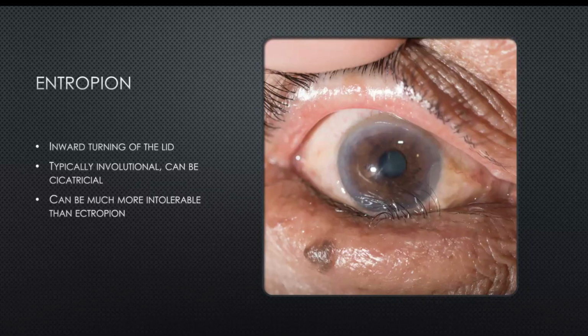What that means is that you get tightening of the posterior lamella, and we're going to go into the details there. And actually, entropion can sometimes be much more intolerable than ectropion. The reason being is with ectropions, usually the patients have watery eye. Sometimes they're able to deal with it. But with entropions, especially patients with good going lashes, they're going to get a lot of discomfort on the ocular surface. These lashes can rub away at the cornea, causing ulcers, infections, and it can cause a lot of havoc actually. So the patients can be really quite uncomfortable.